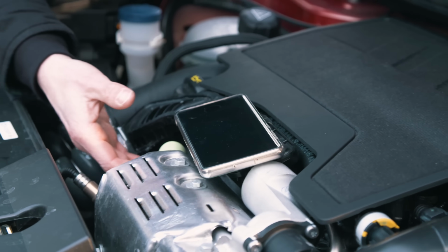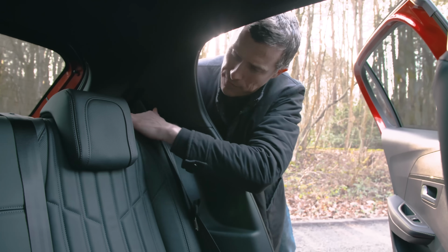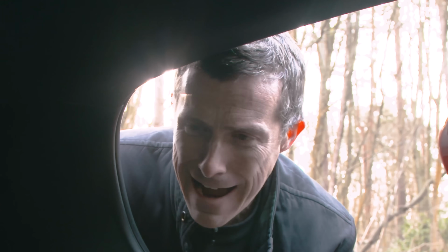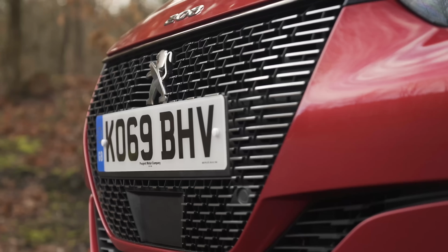There's no guides or holders for the rear seat belt, so when you fold the rear seats down, that happens, and when you put it back up, that happens, and that does my head right in, so it does. Thankfully, this car has plenty of cool features to help make up for all this.